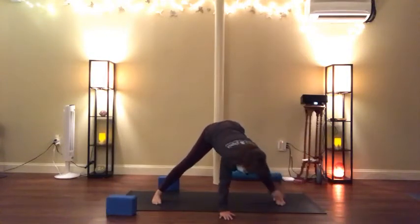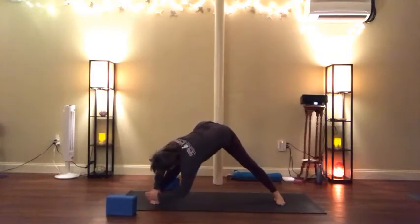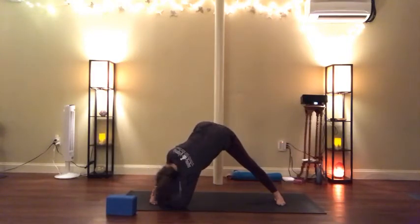And then walk back through center and over towards the left. Again, only as far as you want to go. You might be on a block, just shift it, or you might walk to your foot. You might want to draw your torso towards that left leg.